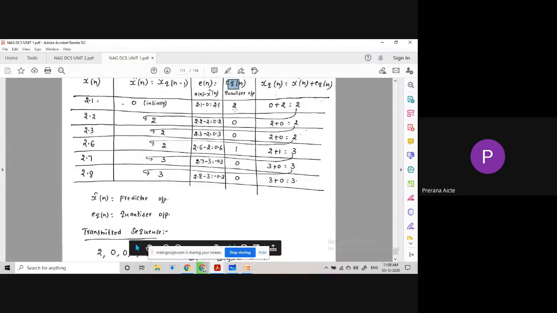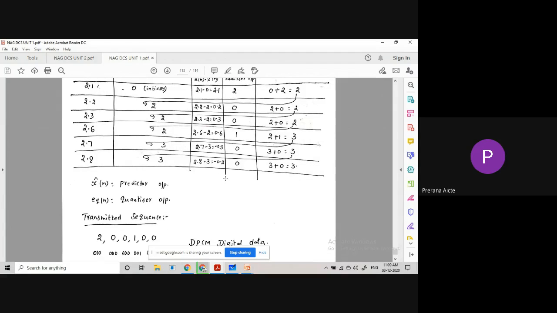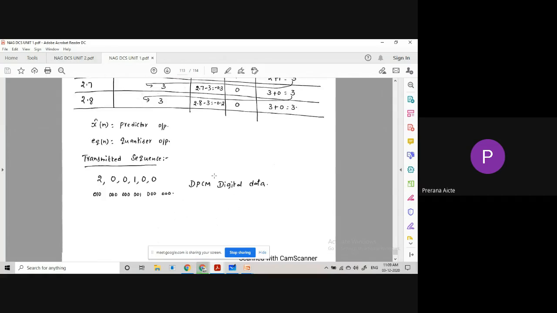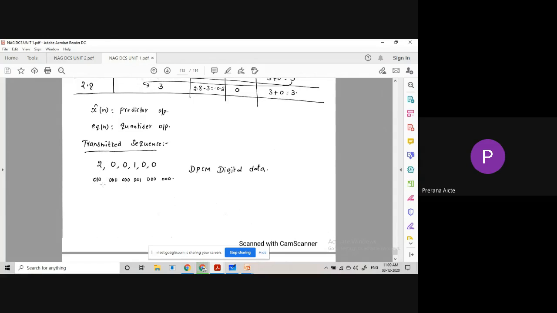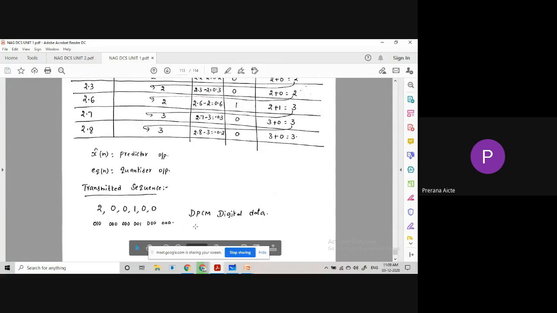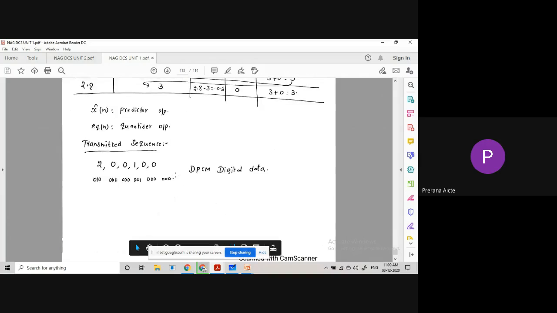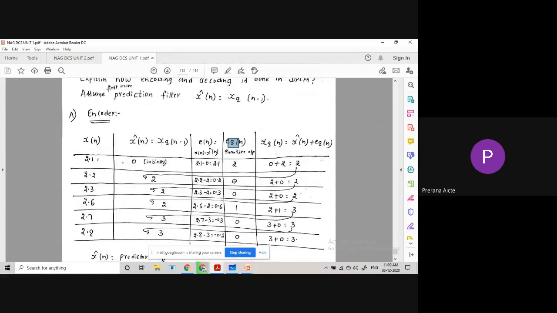We know these symbols cannot be transmitted directly to the encoder. The encoder understands only bit data, ones and zeros. That's why they are converted into binary form based on the specified length. So 2 is represented with binary data 0, 1, 0. 0 means 0, 0, 0. 1 means 0, 0, 1. 0 means 0, 0, 0. So this is the digital data which is applied to the encoder. Then finally, this is the DPCM data, where 0 means no pulse and 1 means a positive pulse. That should be represented as the DPCM digital data. Up to this, what we have done is the transmitter part.